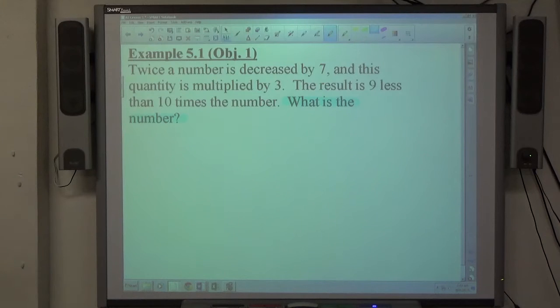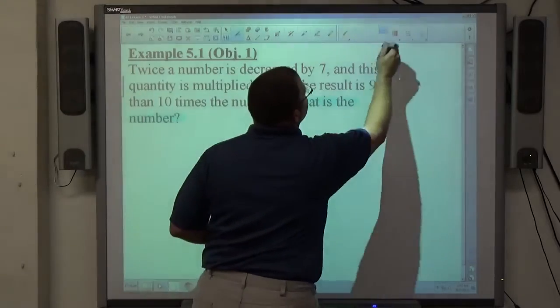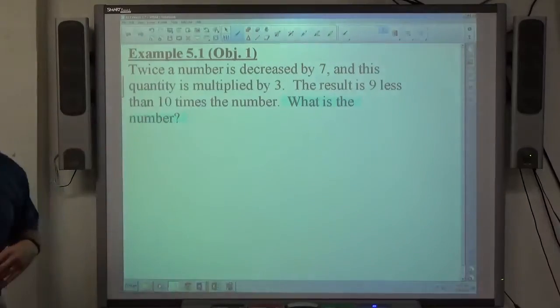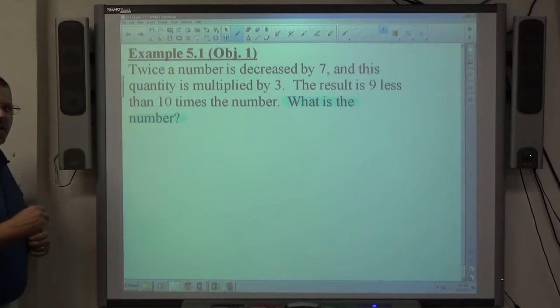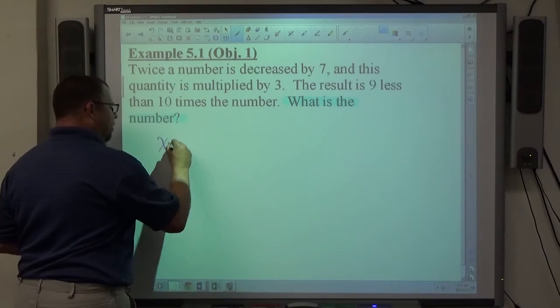Always, anytime you see a word problem, identify before you start trying to work it out, what are you looking for? Alright, a lot of times it's pretty straightforward. What you would assume you're looking for is what you're looking for, but sometimes it isn't. Sometimes they're asking for something weird. Okay, so make sure that you see what you're being asked to find. And whatever it is you're being asked to find, if it has to do with a number or algebra in general, what is the number? Let that be your variable.